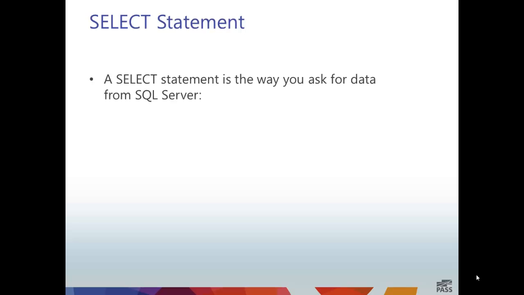So the first thing we have is the select statement. A select is the way that you ask SQL Server for your data. It's quite important to know that SQL Server has a what language rather than a how language, so you tell it what you want rather than how to get it. An example of a select statement would be, I want to select style from wardrobe. Wardrobe is my object or my table, and style is the attribute that I want to return.